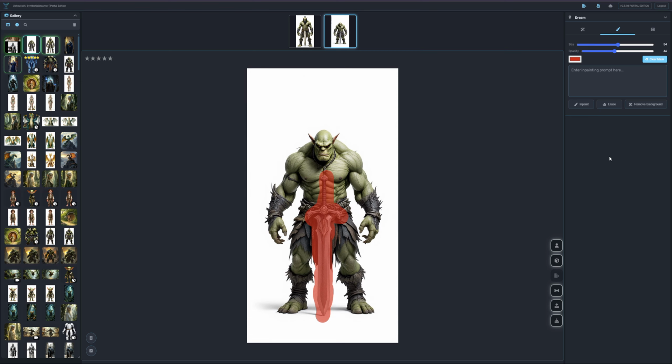In-painting should be as quick as 2D image generation, so that'll go by really fast. If we didn't want to use in-painting, we have the ability to download that JPEG and pop this into another tool like Photoshop, or maybe we have some other automated process that we want to run our pictures through to change the tone or the style or the color. So we'll clear that mask. You'll see that the sword is gone. And I think this is a pretty good pose to animate from. So let's go ahead and do that.